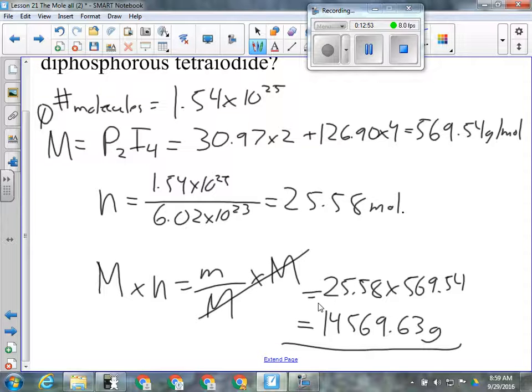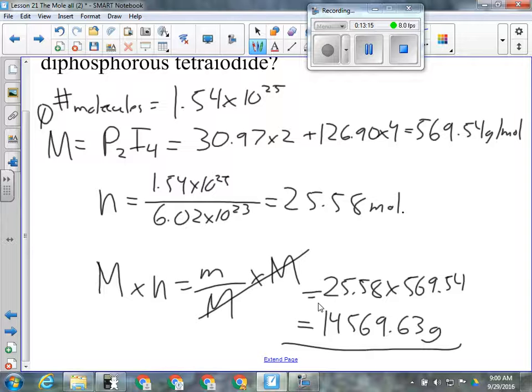Okay, so exactly what we did in the third example, but totally in reverse. In that first one, we had to calculate the number of moles, and then we went back and used that to calculate the number of molecules. In this case, we found the mass by going the exact opposite way. All right, those are the only 4 ways I can ask you a mole equation question.